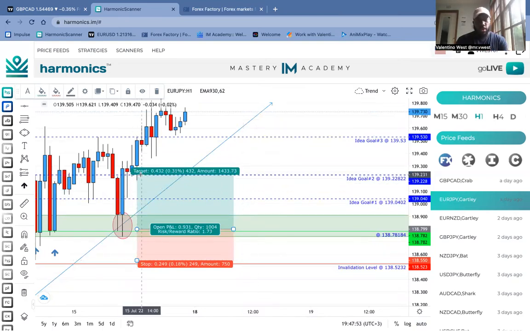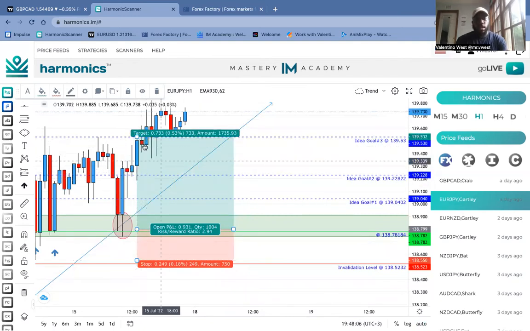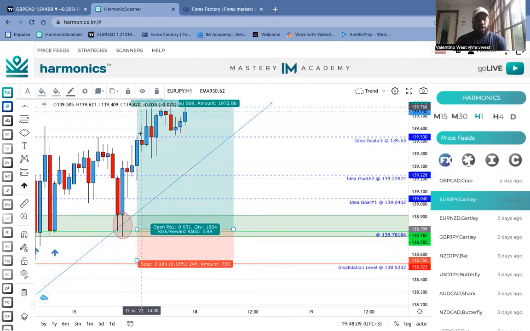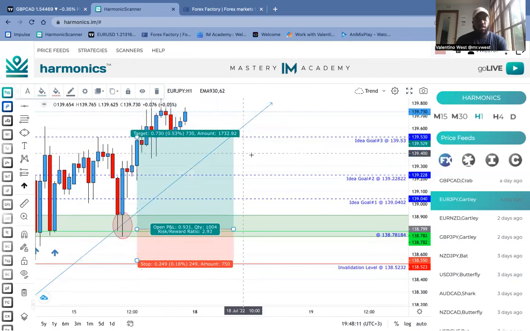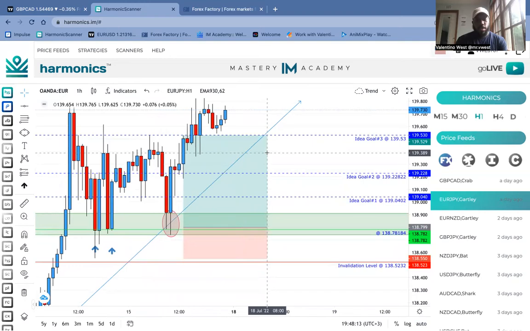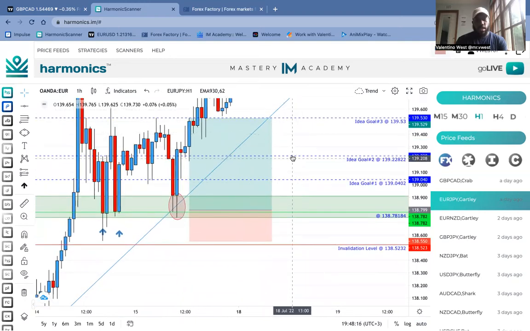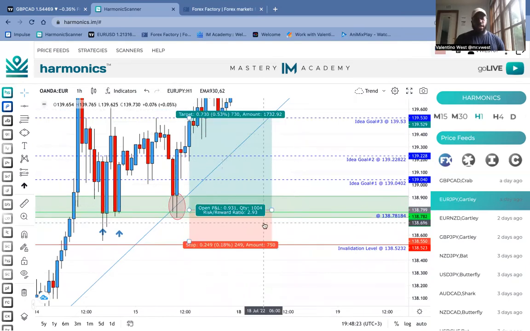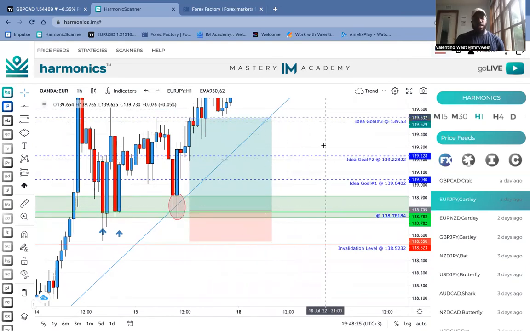And then we could see here, this one would have been for 43. And then I moved that one up by accident. And then we would have seen that this one would have been for 73 pips. So the market overall went higher, but I like to use these TP points because a lot of the times the market will actually use these points as support and resistance too. So the market could come up here and reject it, and then come up here and reject it, or come up here and reject it.